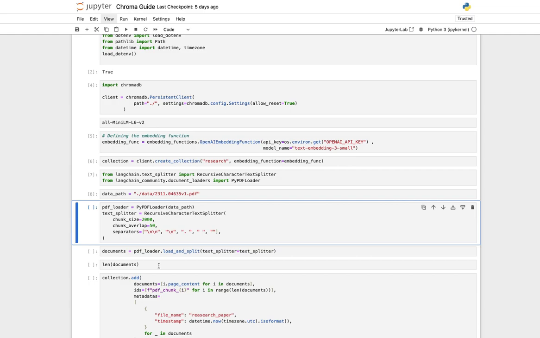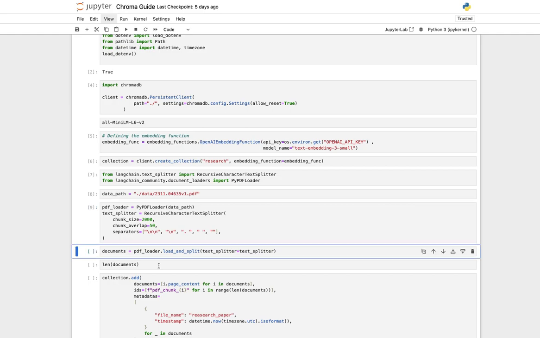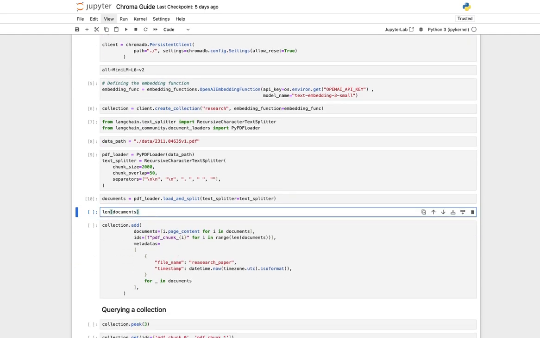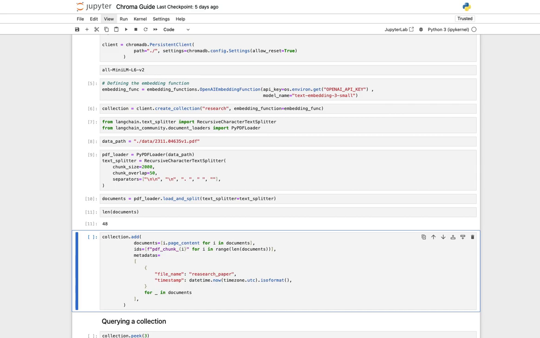The objective of this tutorial is not to deep dive into them, but do leave a comment if you want to know about it. Chunk size is roughly how many tokens you want in each chunk, and chunk overlap is how much is overlapped between two different chunks. You can keep it as 0, I'm keeping it as 50. So we're going to initialize both of them and load in our documents. We use the PDF loader's load and split, and you can pass the text splitter, which is going to split on line break, dot, space, and empty characters. And we have roughly 48 documents to add.